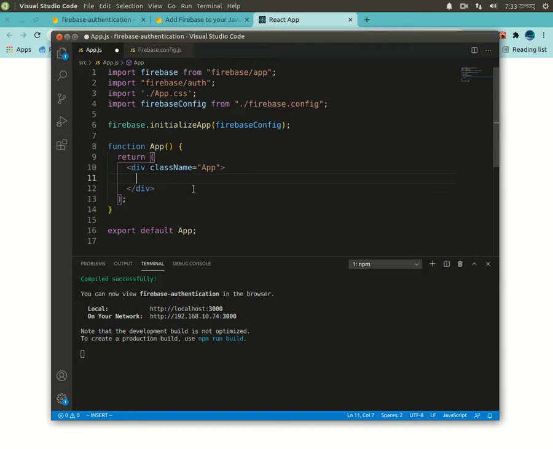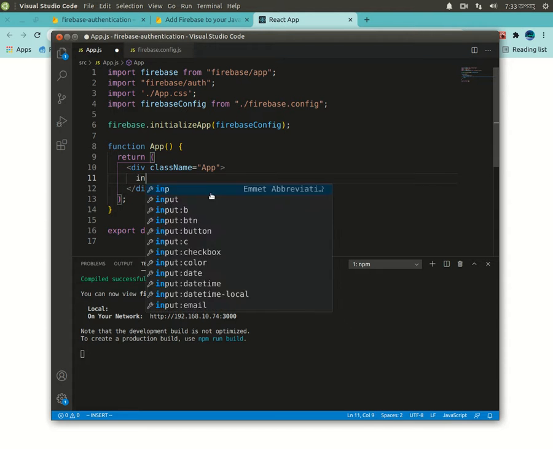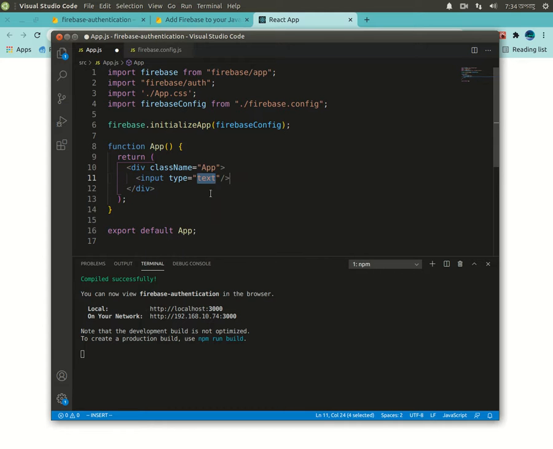Now we want to make an input bar. So input, that is going to be type text for us, and then there is going to be a name. It's going to be email. Okay, and then there's going to be a break.